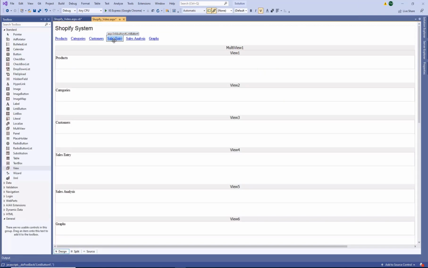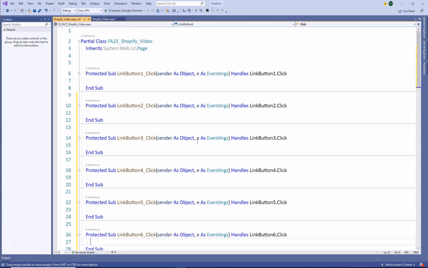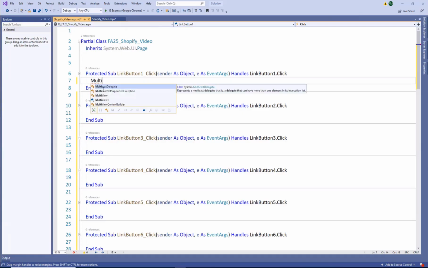So now we're going to add the code that actually brings up the view. So here's your big line of code for today. Multi-view 1. So this is IntelliSense. So you just hit the down arrow and then hit the tab. Dot to accept it.